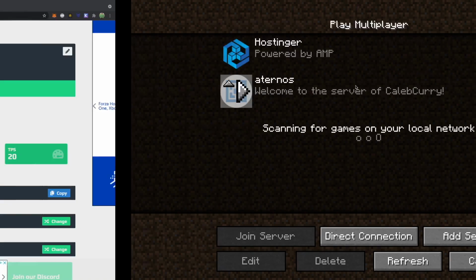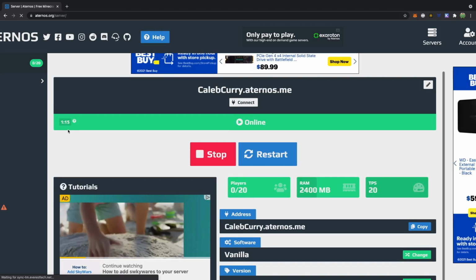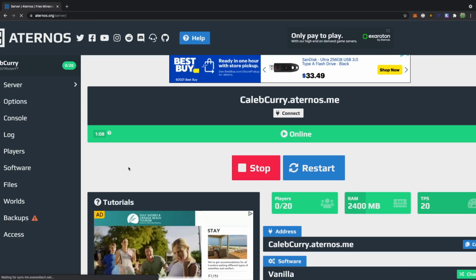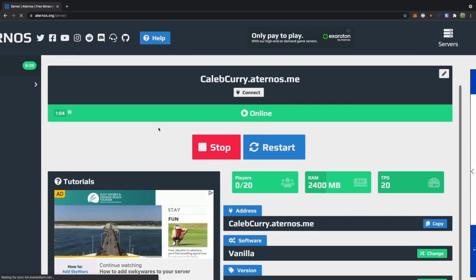But since this is zero, we should expect to see a countdown timer on our server homepage. You can see that countdown timer right here in this corner. We have a minute and 12 seconds. This only shows up when no one's playing. So I guess maybe you could just leave someone logged in all the time. Don't know. This is a great way if you just want to play with some friends or just test some stuff out, because in fact, this platform allows you to do some stuff with mods.